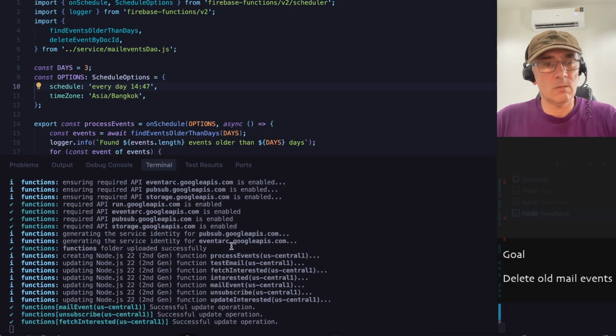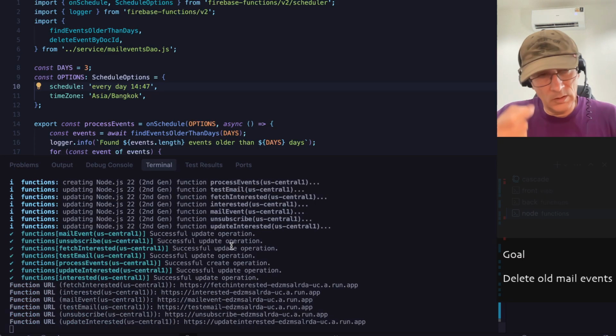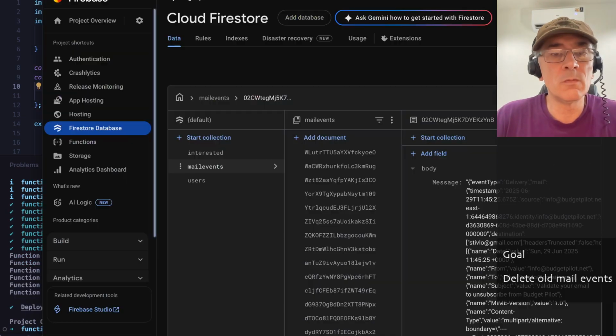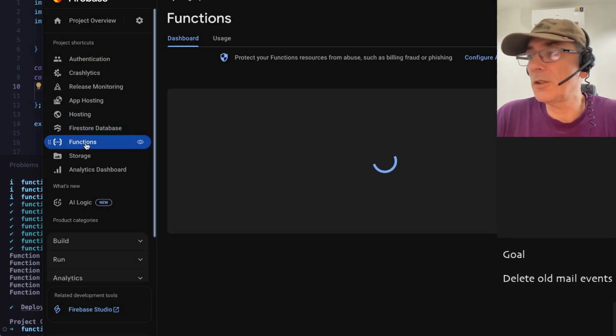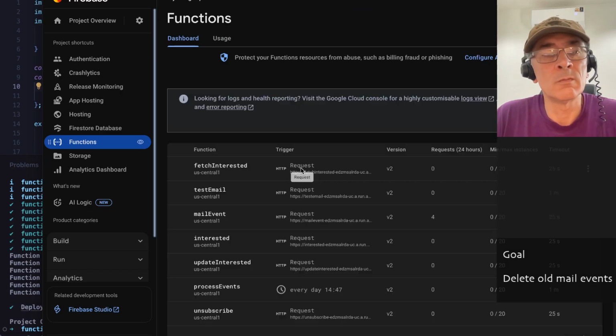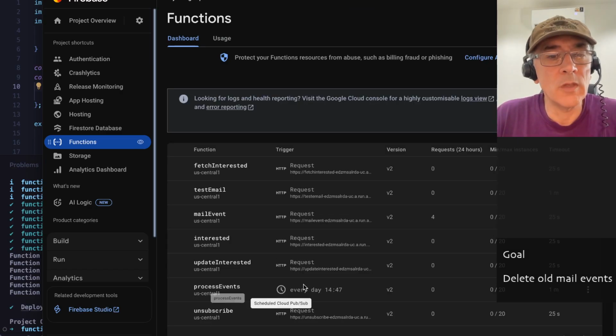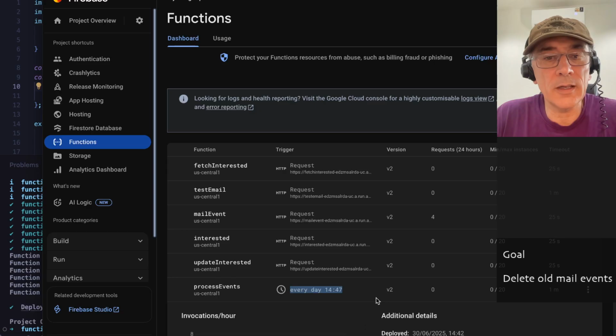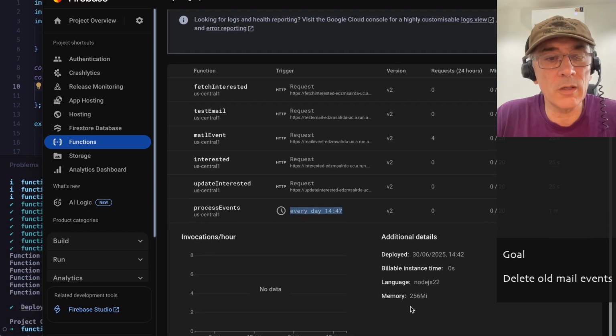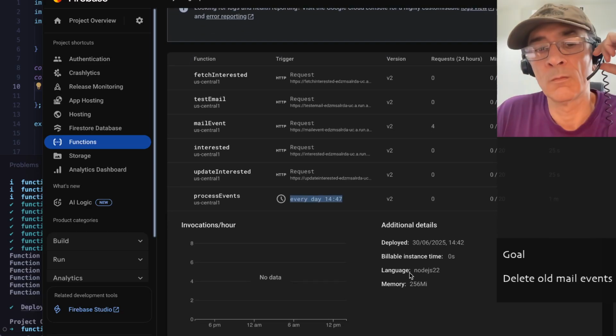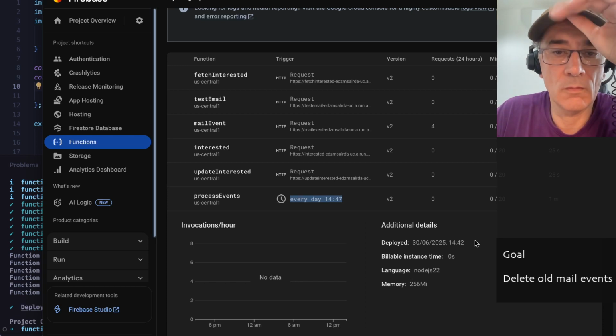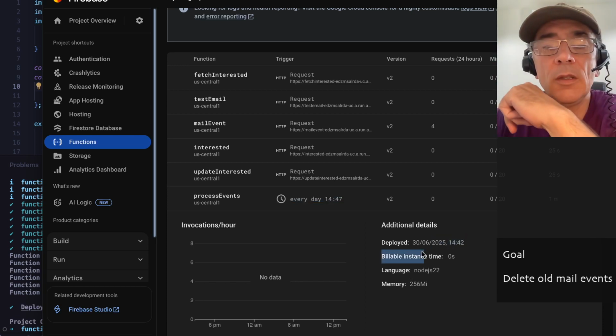All right. Now it's saying it's finished. So go back to functions. And we got that. Yeah, look at that. It doesn't tell the time zone anymore at all. But the time is local here.